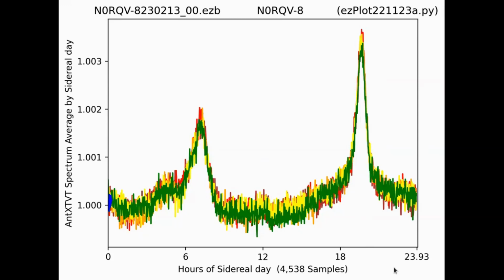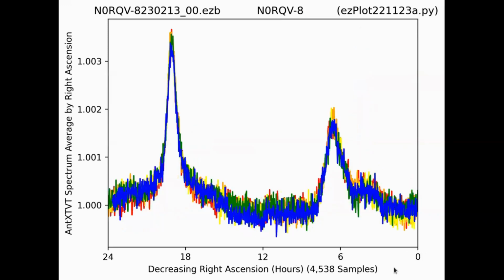We can also plot it in the way that you plot stars on the sky in right ascension and declination. We'll get to that with the Easy Sky program. But if we plot it just in right ascension, here's the signal in right ascension, and they line up as nice spikes. What's interesting about right ascension is if you look up at the sky, it starts with a low number on the right and moves to the left as it increases. 0 on the right and increasing to the left is the way right ascension is pictured on the sky. That's why the big spike over here is now on the other side of the plot, on the left, pardon me.